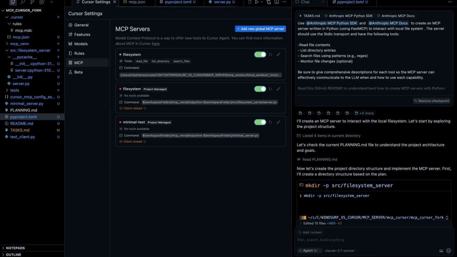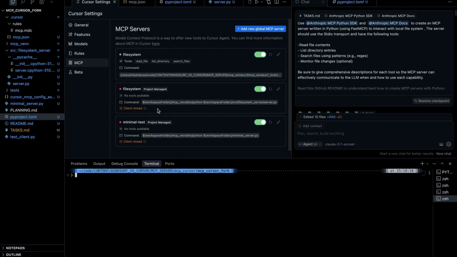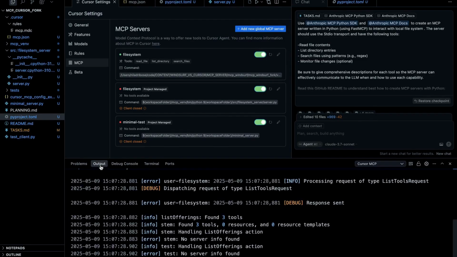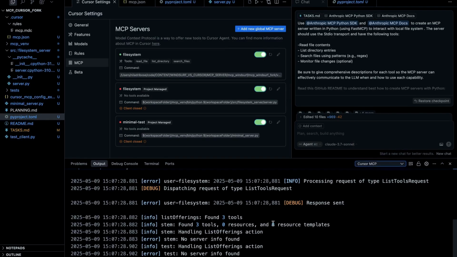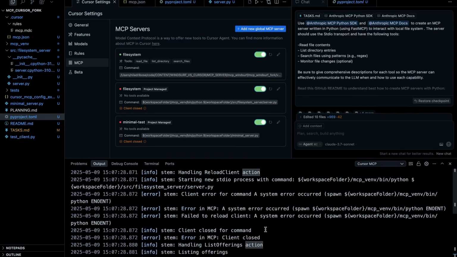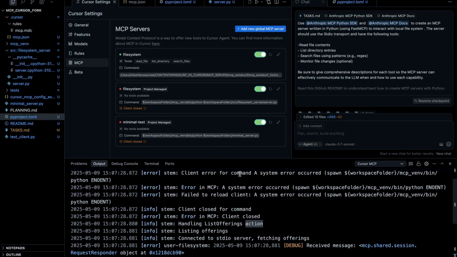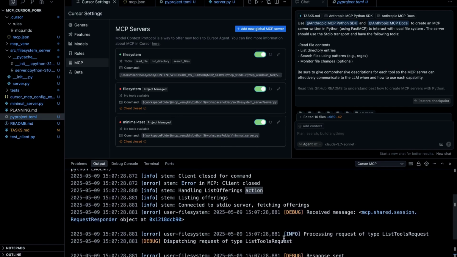So basically I need to open a terminal and then go to output and select Cursor MCP. The error messages are rather unfriendly, not really a very clear message. I did feed the error message back to the Cursor agent, but it was not very good and went into error loops to fix the issue.